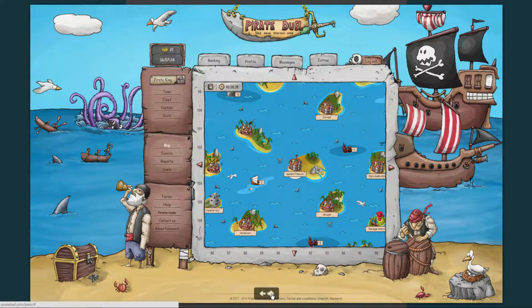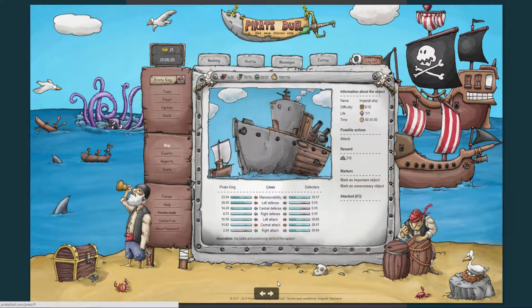Moving forward, you can see this is a portion of the map, so you can see all these different towns and everything out there too. So different towns, I believe there's PvP. Most of these games have PvP. I didn't see it mentioned in the press kit, but you can usually plunder other towns too, which is kind of neat. And then you can see your ships and everything too, your actual fleet.